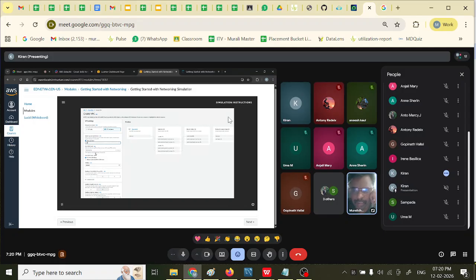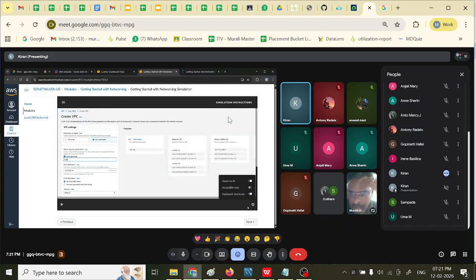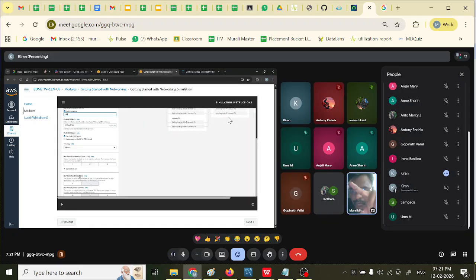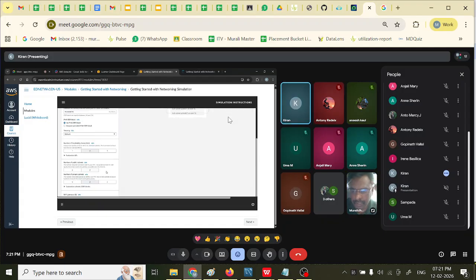You are able to see. It's not visible for me. Just fit that right side checkbox. Yes, scroll down. Now you see that the VPC CIDR block is 10.0.0.0/16, correct? What does /16 mean? It means we have 65,536 IP addresses, correct? Now come down to the availability zone, you select 2. Same thing again, public subnet 2, private subnet 2.